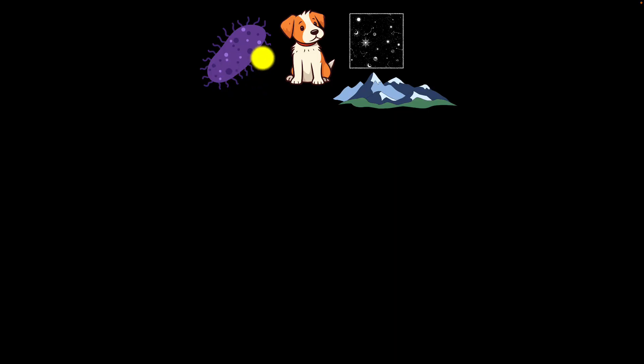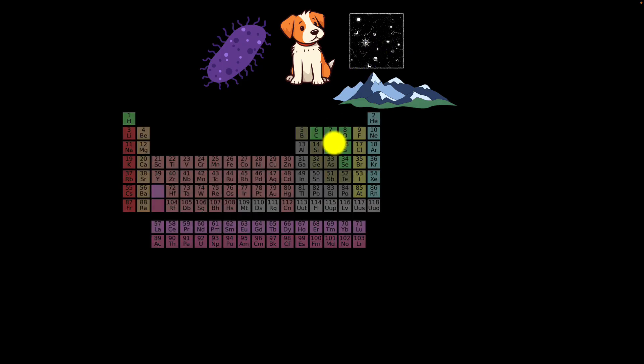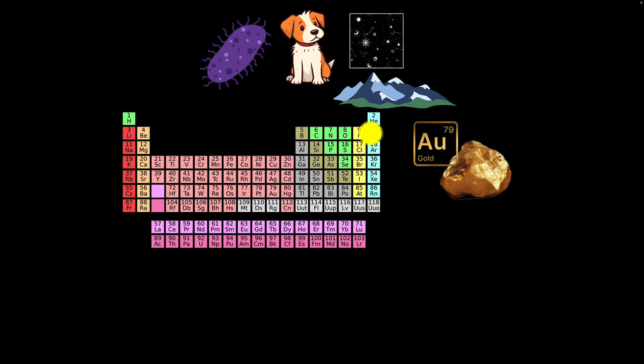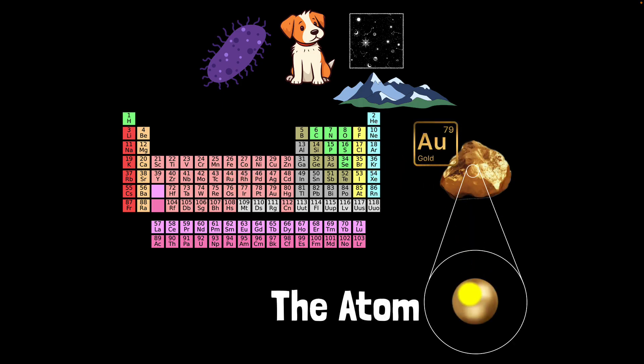So long story short, almost all the matter in the universe, from the microbes to dogs and cats to mountains to planets and stars and almost everything that you see in this universe, they're all fundamentally made of elements. These are the building blocks of all the matter in the universe. We have about 100 of them. But what are elements fundamentally made of? Elements like gold or any other element for that matter, they are fundamentally made of atoms. They are the smallest pieces of the elements, the building blocks of the elements that contain all the properties of that elements.